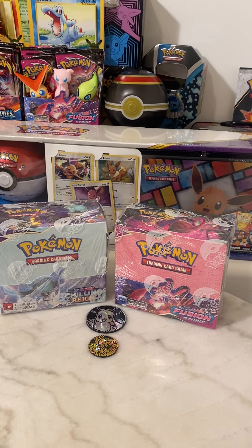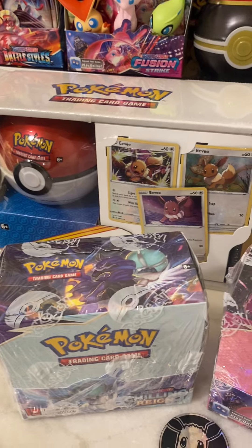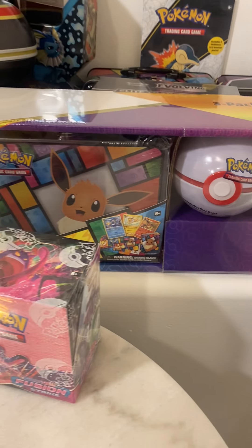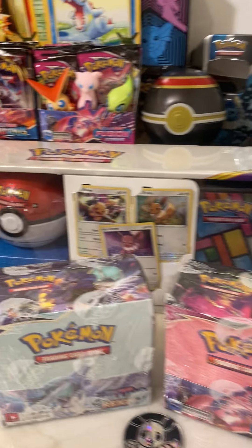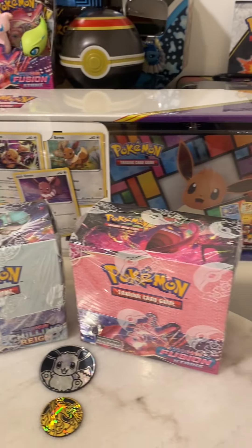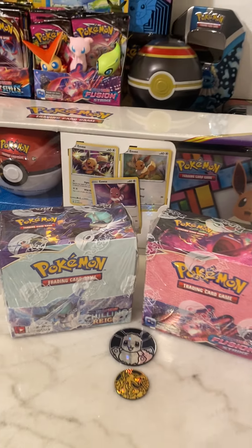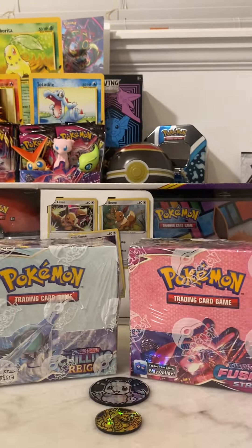This is my second video actually, and I'm going to be opening these Pokéballs here — these Eevee packs that you see. I opened one before; they're pretty cool. They had some Sun and Moon packs in there. I'm just trying to get some GX cards from there — that would be awesome. So let's just dive into these.